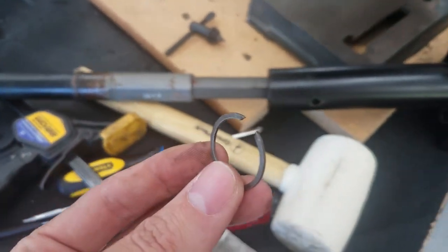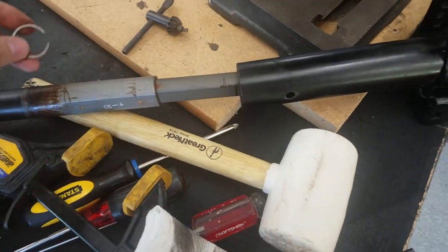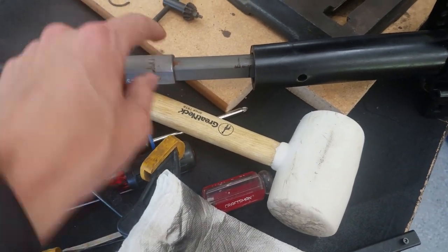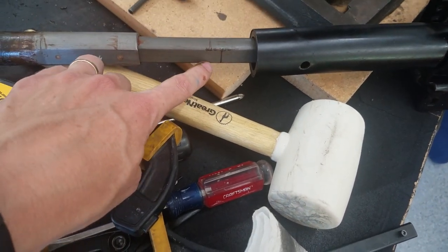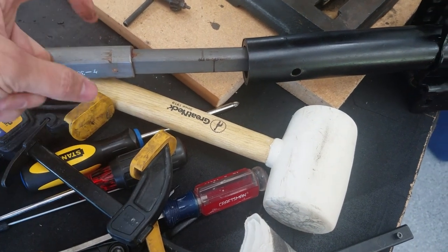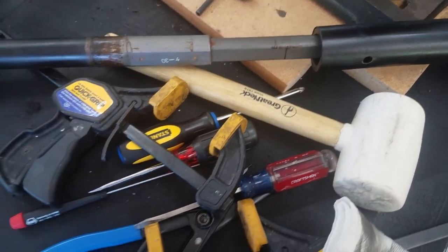All right, so it had me remove this retaining clip from up here, had me pound the shaft so it's no longer kind of firmly stuck. I've got to drill out these two places on both sides. I've already marked the shaft. I need to move it up by that much, so I'm going to push the shaft all the way in there from those two holes and drill all the way through, and then I've got to join the two shafts. I'm not quite sure if I'll do pins or screws or what, but that's what we've got to do.